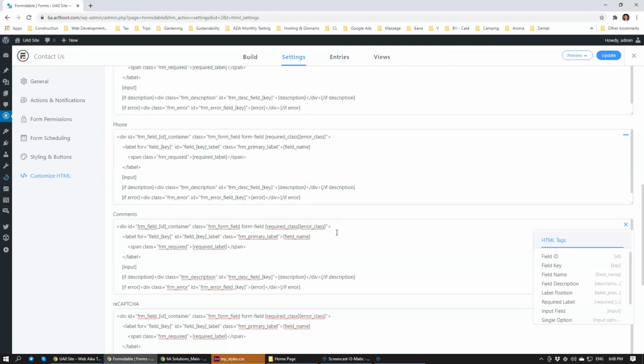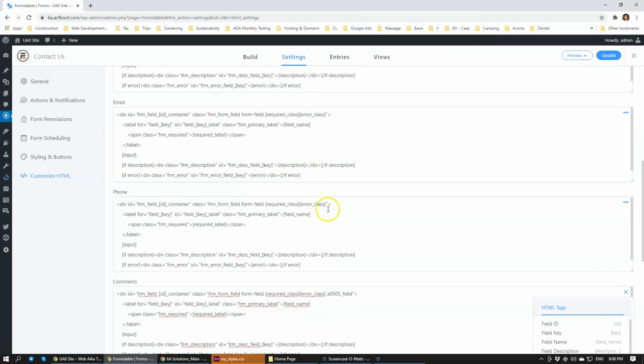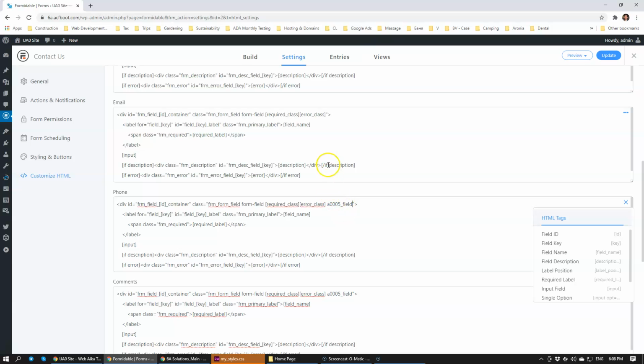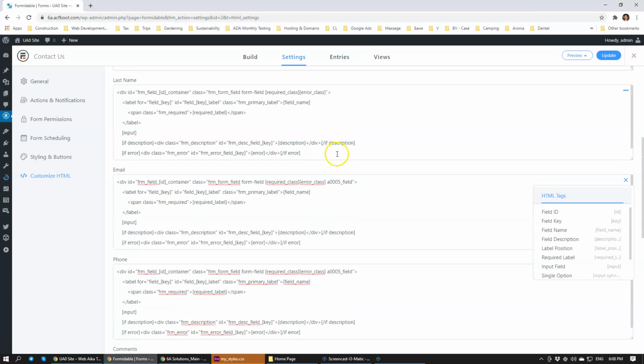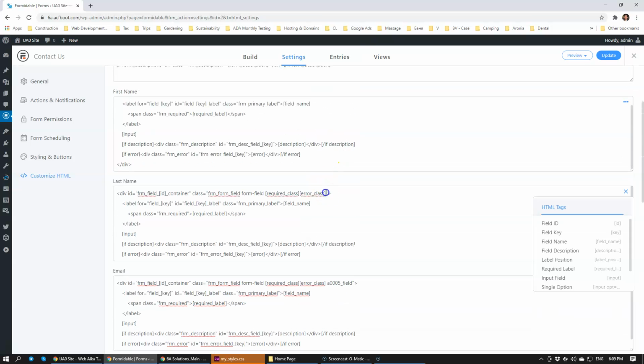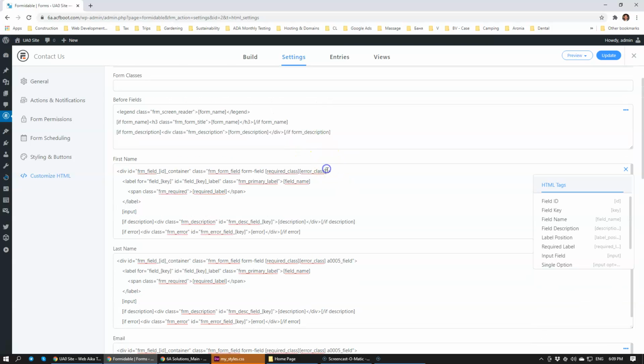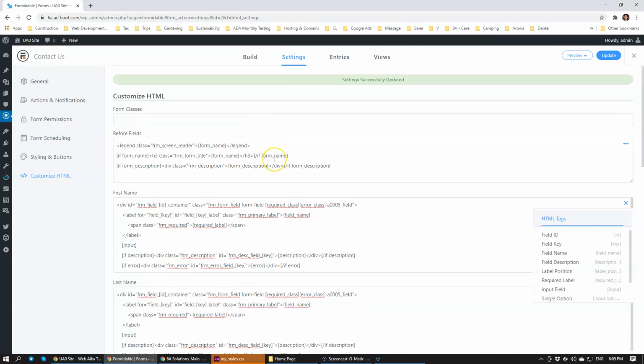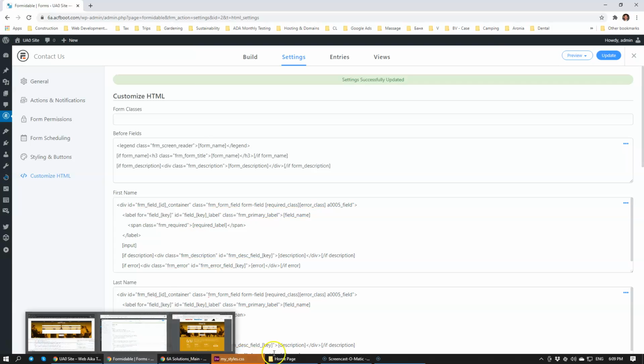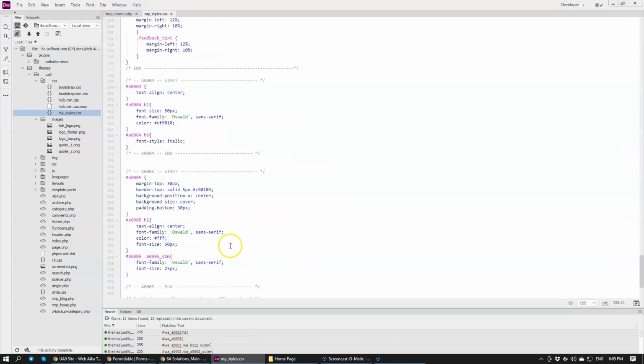Actually, no, this is where it goes. This is where this goes here, and here, and here, and we're done. Let's click update. And we also need to add it here.